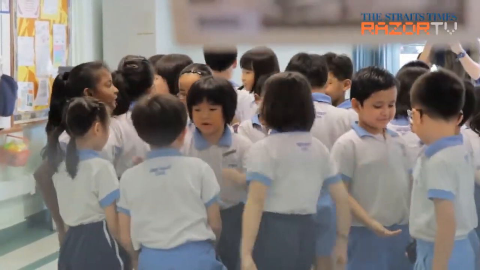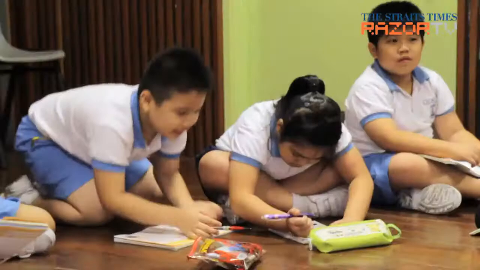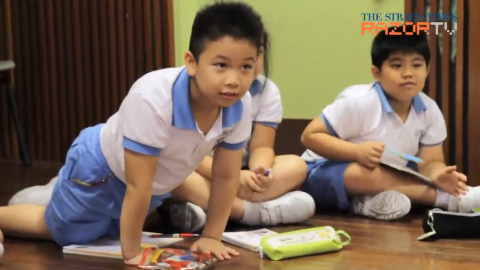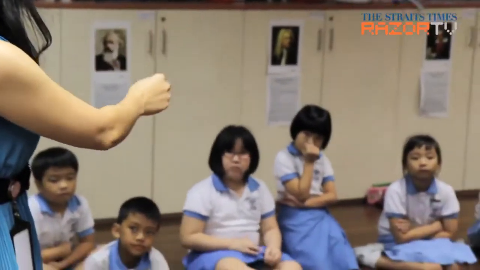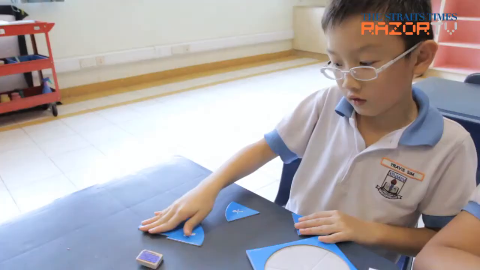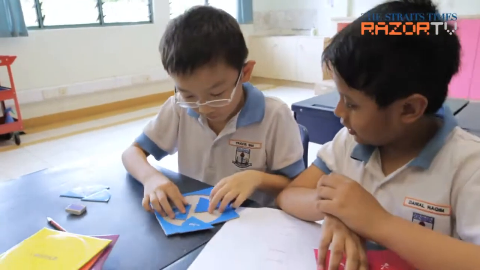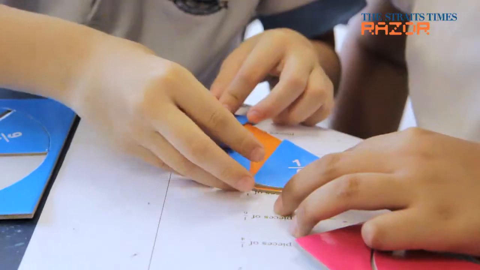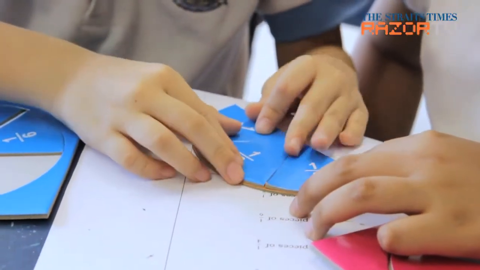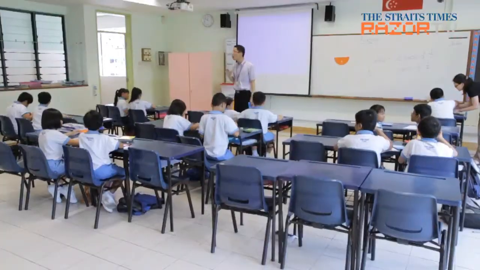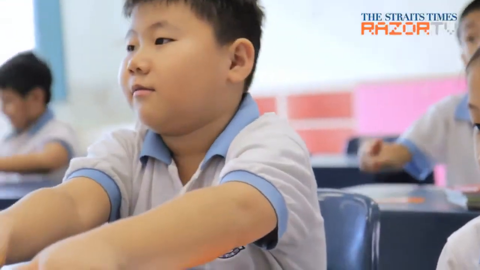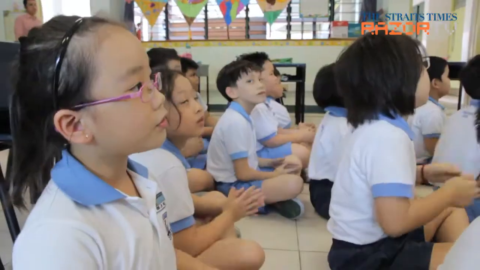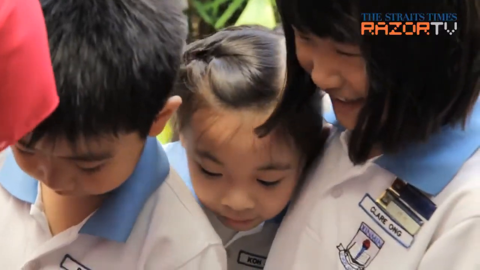We have students who, when they come in, cannot sit still. Although they have gone to kindergarten, they cannot follow. So we have to teach them skills like, okay, you must sit down, you must be able to pay attention first. Okay, you must join your friends in some activity. Then we have a buddy for him so that he doesn't get so stressed out. Then we track, and we find that by the end of primary 1, he can cope very well, and his results actually show. We base it on our CASTLE theory, that means social emotional learning, where they say that when the child is motivated and has self-discipline, the academic results will come naturally.